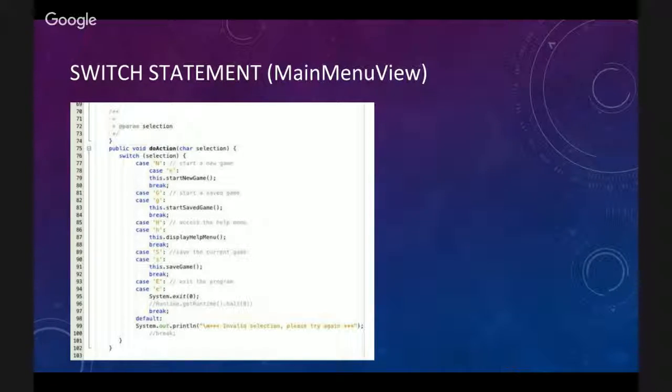This makes it a lot easier for them, so they don't have to make sure that they enter it exactly as they read it. For instance, they don't have to enter just an uppercase N to start a new game. However, if they tried to enter, for instance, an X, they would automatically get an invalid selection because it does not fit into any of the case categories outlined in the switch statement.